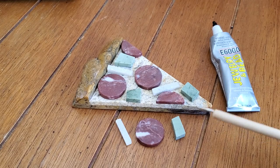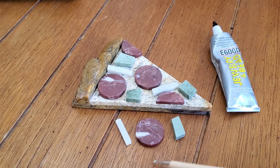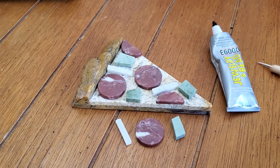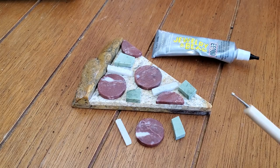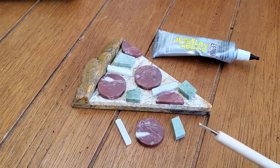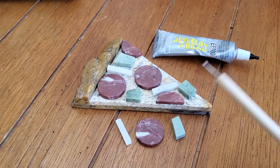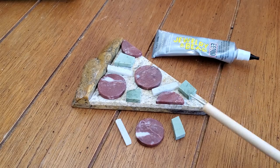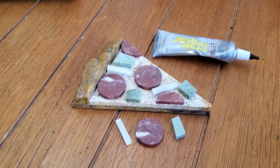Here is all of the toppings laid out on here loosely. I like the way that looks. We've got a couple of extra pieces in case anything went wrong. I just got to glue it down using this right here — we'll be using some E6000 jewelry and bead glue with a little applicator. It should go pretty smoothly. I'll let this do the full cure time of 72 hours. I know that there's better adhesives out there, but for something like this where it's only going to be something that you just look at, I think the E6000 will be great.